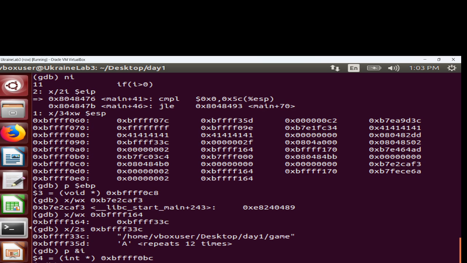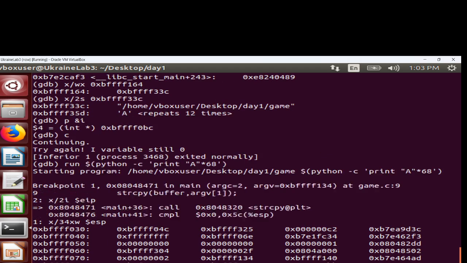And then we're going to go 68 times. So A times 68. I'm going to put the little tick in here and close it off. And let's see what happens. We're going to run the program again to our strcpy. And then from the strcpy, we'll take a look and we'll see if everything is overwritten.